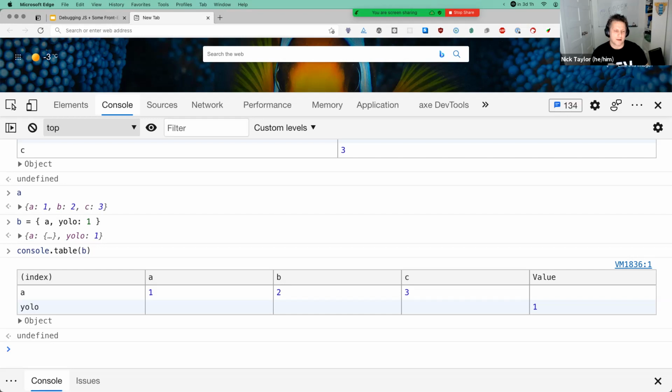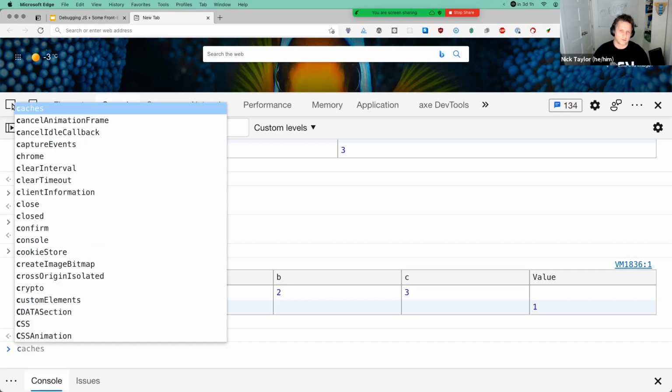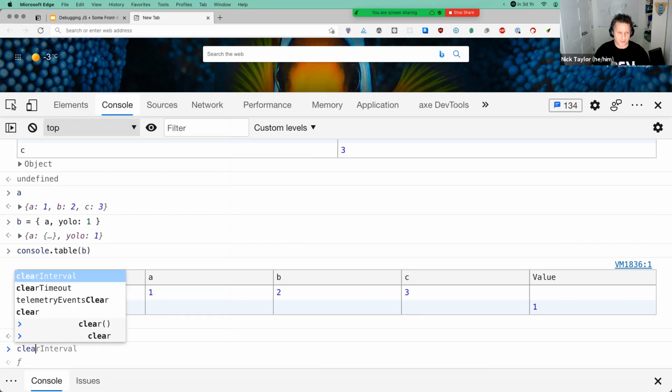So it's kind of okay in terms of outputting for objects, but typically I'll do console.dir, and I actually don't know why it's called dir. The only thing that comes to mind is directory, like a tree structure. That's the only thing I can think of, but that's just me guessing. I don't want to fill the internet with lies.